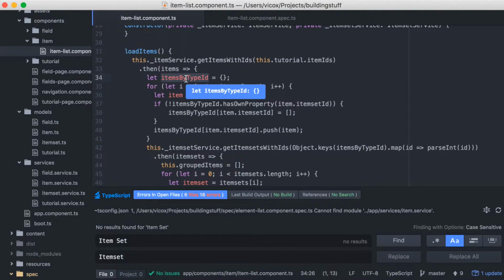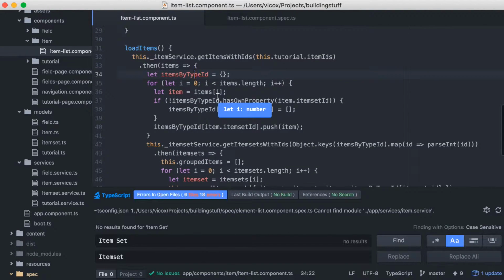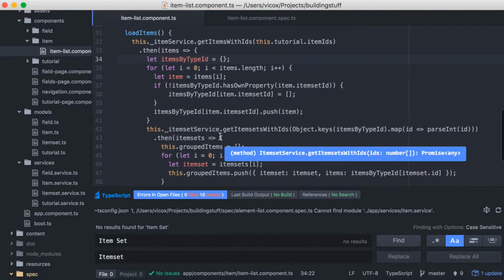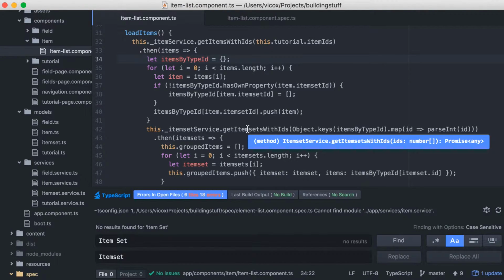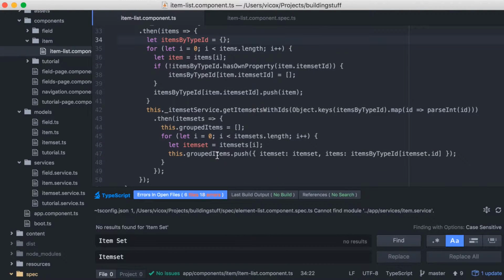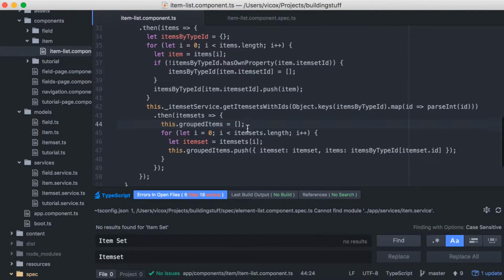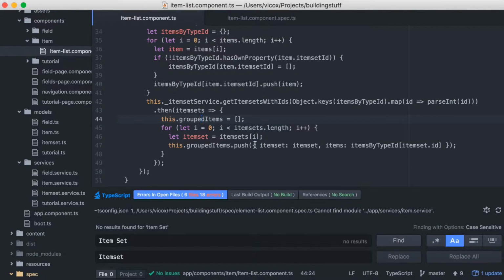Okay, this should actually be called items by set ID. Anyway, I'm grouping these items by set ID and then I'm calling the item set service to give me all the item set objects. Then I'm creating this array called grouped items and adding all these objects with item set and items.